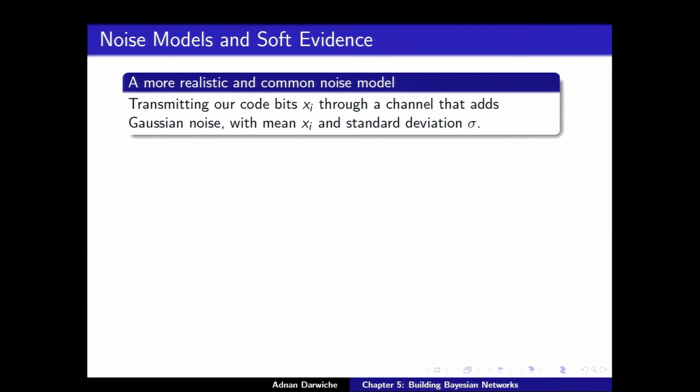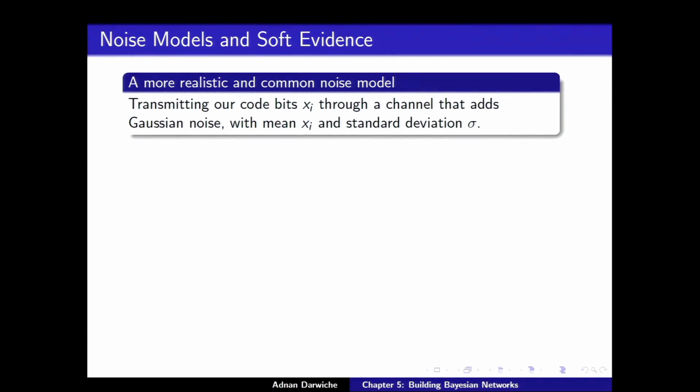Let me mention one more point about this example before we move on, which can be used beyond this example. And that's how to handle the noise model. So far we said, I send a bit, it's a 0, there's a probability of 1% it will show up as a 1, or generally to flip from 0 to 1 or 1 to 0. Now we're going to assume that we have a Gaussian noise. So I send a 0 bit, and what you get at the other end is governed by a Gaussian distribution whose mean is 0, and that has a particular standard deviation.